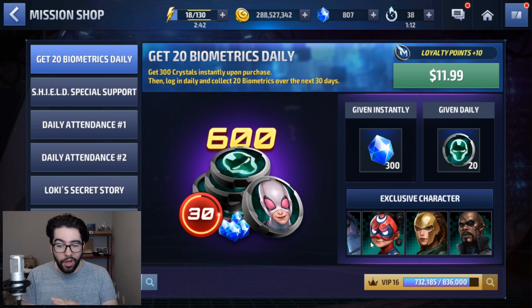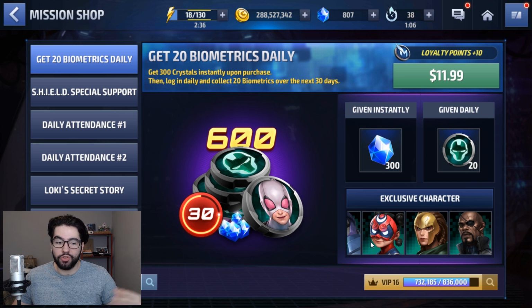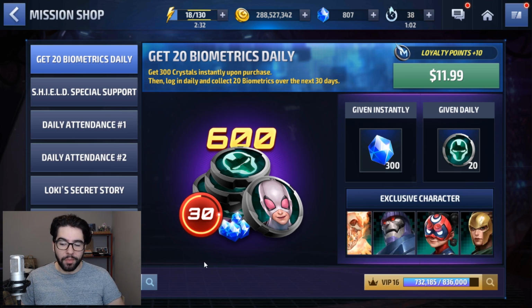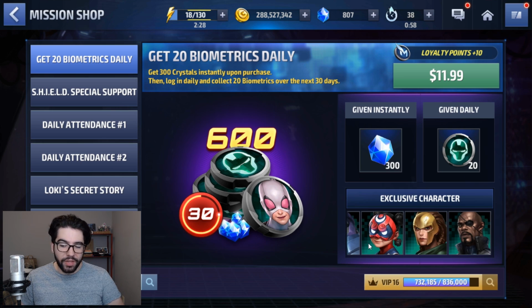Now, I know that's a pretty long list of characters. Most of those characters that I've mentioned do have some value in the game. They can do Shadowland stages in the 40s and 50s, possibly 60s if you build them up. And yes, Crescent does have level 70, but she's very, very weak in the level 70 department. But these characters are just not very good for the amount that you're investing in them.